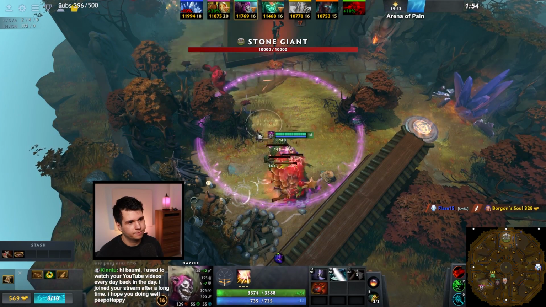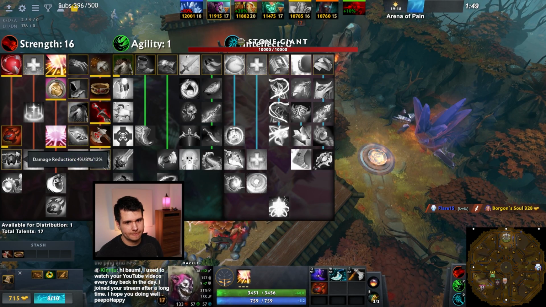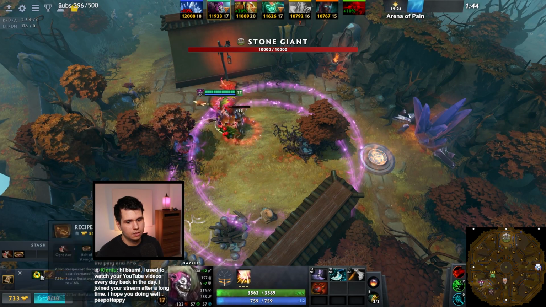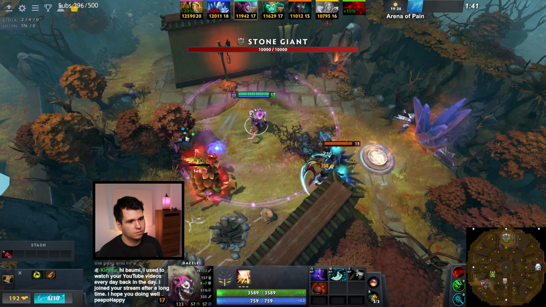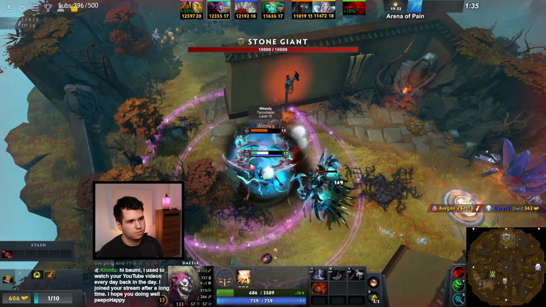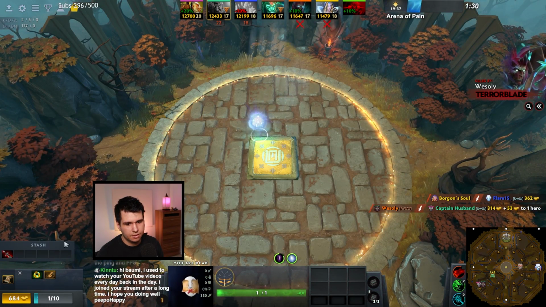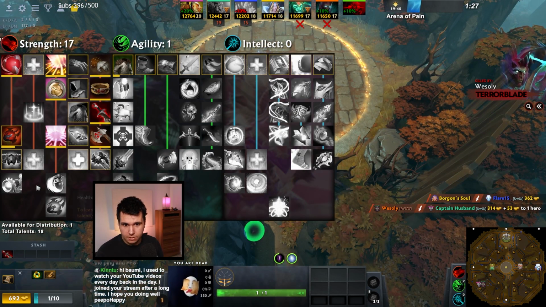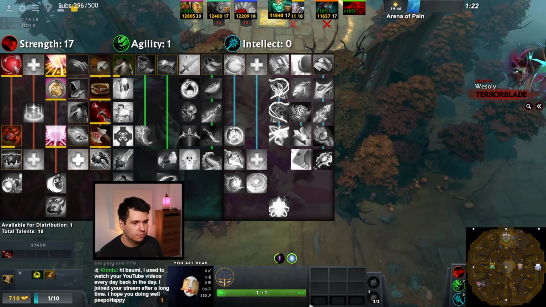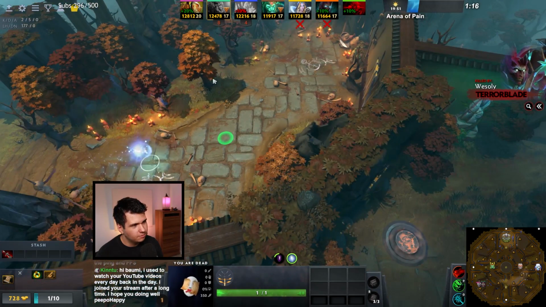Ooh, nice. Got ourselves a big creep. I think we'll get more health right now. Probably better than strength. Strength isn't super important. Okay, we got the creep. Hello. I mean, we die, but maybe we kill him? No. Worth trying. So, health regen increases mana regen. I'm not sure I need that. That doesn't seem useful.